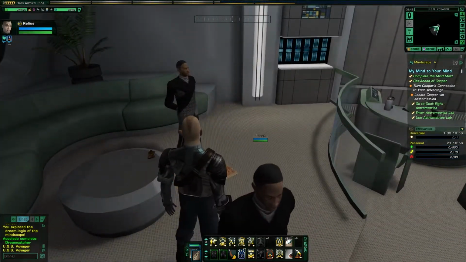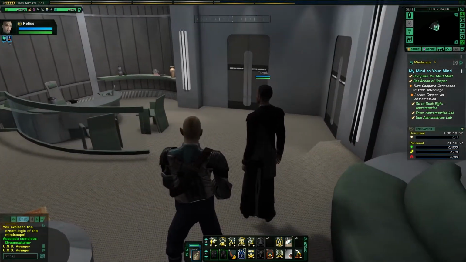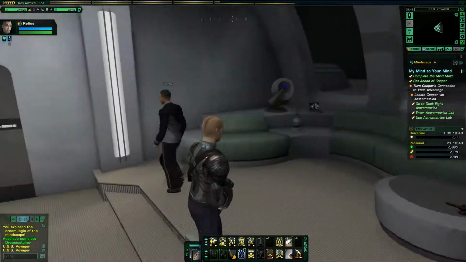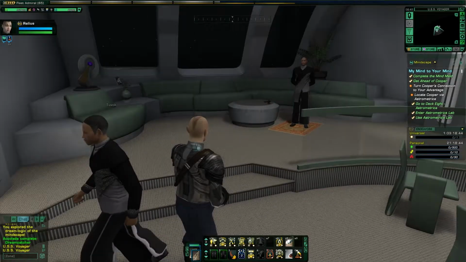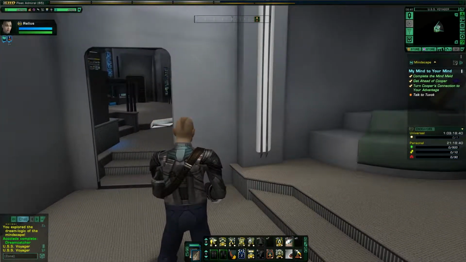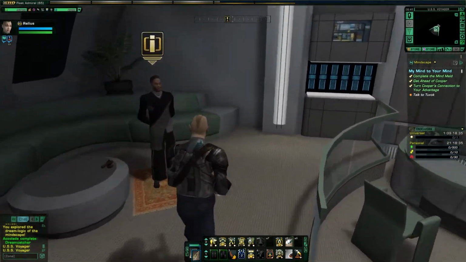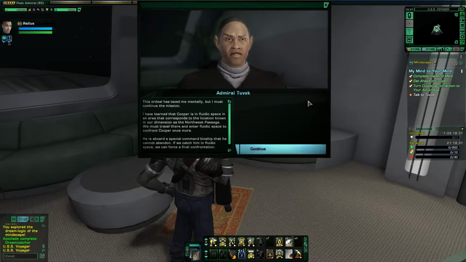Two Vox? There's two Vox. I don't know what to do with this. Tuvok, why are there two of you? And then you just disappeared. Tuvok, stop screwing with my head. This ordeal has taxed me mentally, but I must continue the mission.